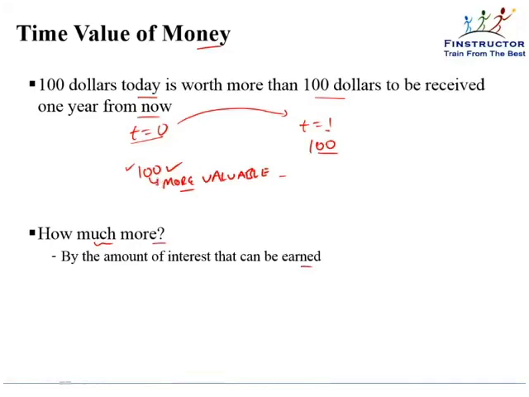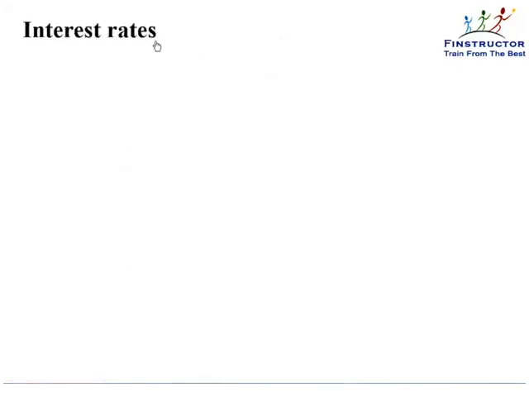So remember that the interest rate R that can be earned over the period on money received earlier is called the time value of money. The higher the rate of interest, the higher the time value of money. The lower the rate of interest, the lower the time value of money. Which brings us to the question, how is this interest rate determined? Or what is the interest rate that should go into the calculation of our time value of money?